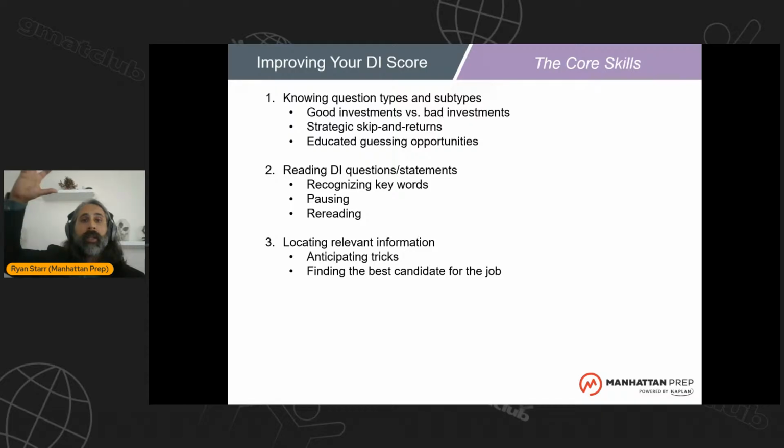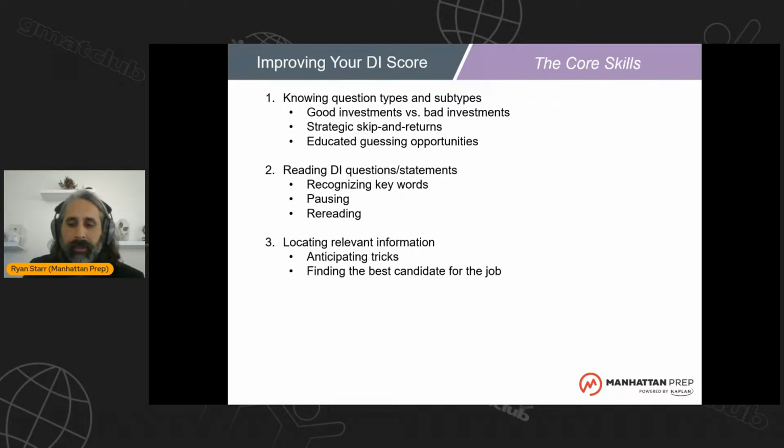And it's not just reading well in terms of the information provided or anything like that. That's kind of what you'd expect. But a huge part of the challenge in data insights is reading the questions well, reading the statements well. To do that, the things I've found are particularly helpful for me, and this depends somewhat on the question type, but let's just say in table and graph questions, certainly, and in MSR questions, are keywords, reading for keywords.